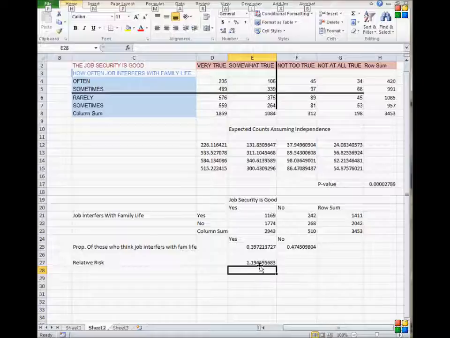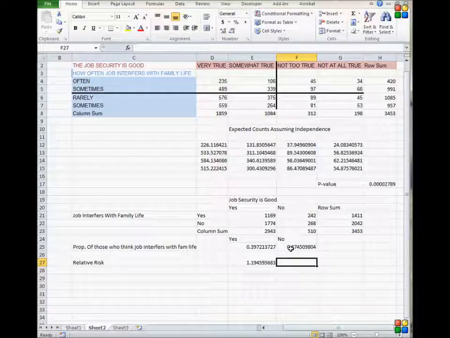And what does this relative risk mean? Notice that we have the quotient or the ratio of the two proportions. In this case, you could interpret this ratio this way.